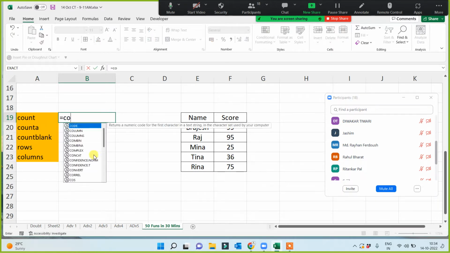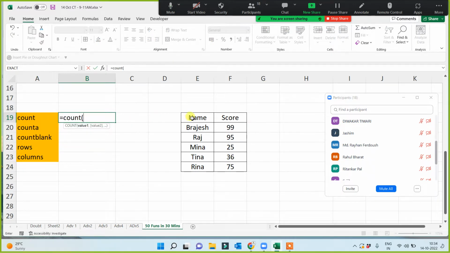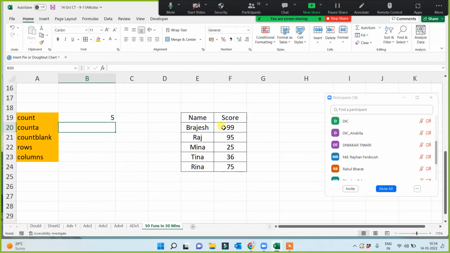What does count mean? What will you get after count? Number of persons? No. Anybody can correct? How many numbers? Only numerical data. Yes, numerical cells. So this is 5.